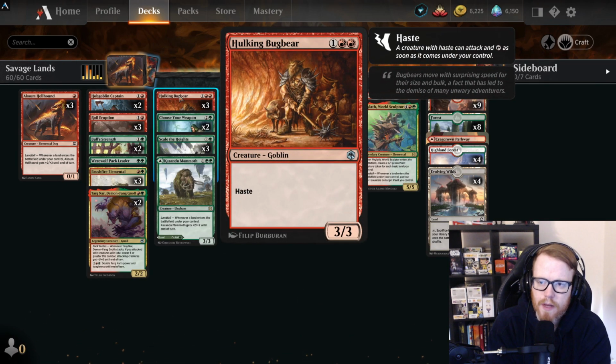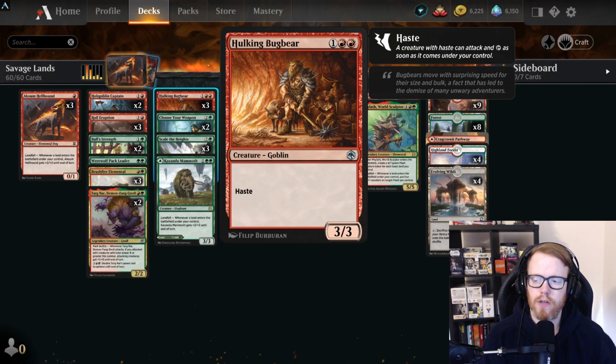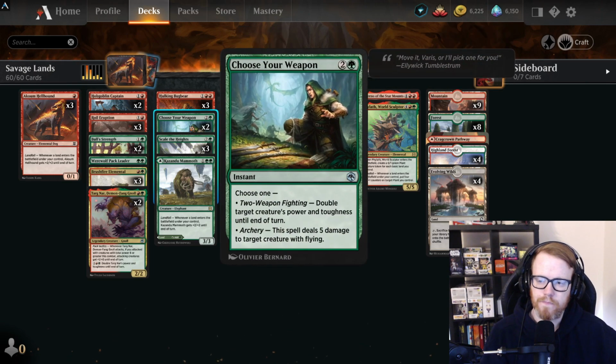Then you got the Holgrim Bugbear. It's a 3-mana 3/3 haste. Other than that, it's just something that can attack immediately for 3 damage. On turn 3, maybe your opponent may not have super strong things, so it's definitely something that can get in. Your opponent may not want to block just because it's only 3 damage, but overall a pretty strong, solid card. I don't really know what else to say because it doesn't have much else going on.